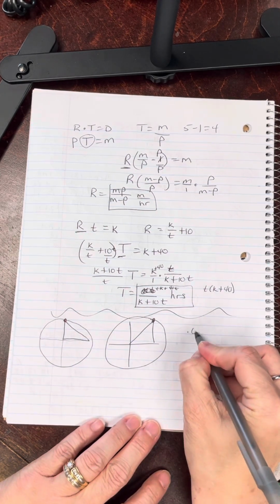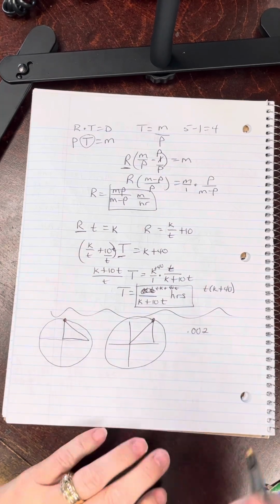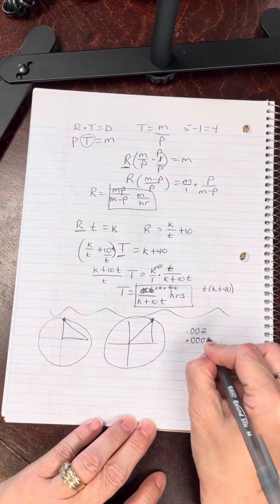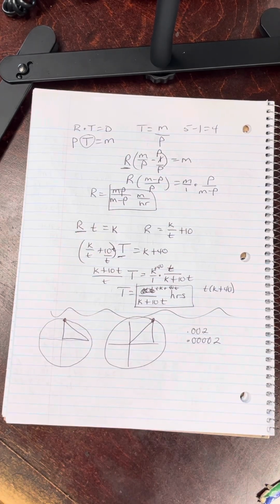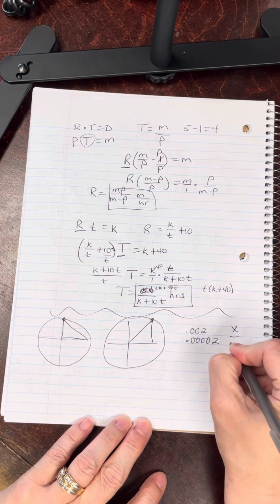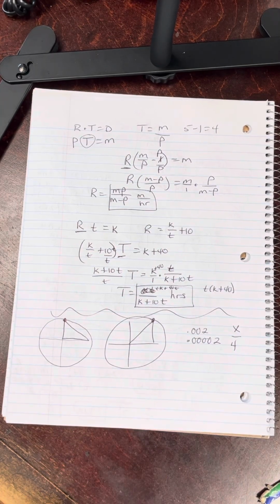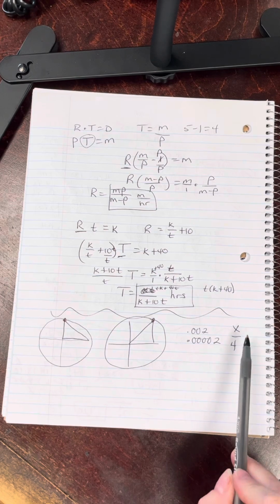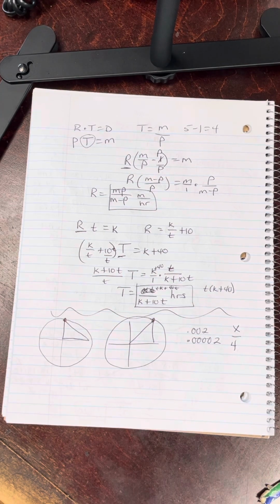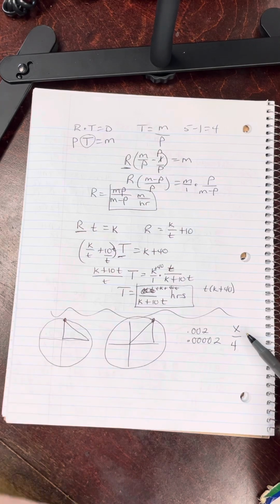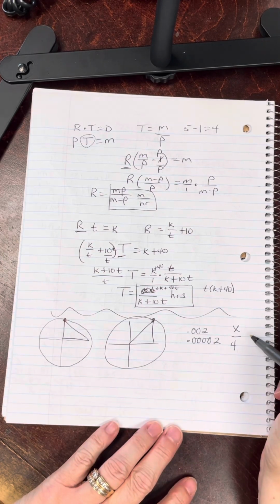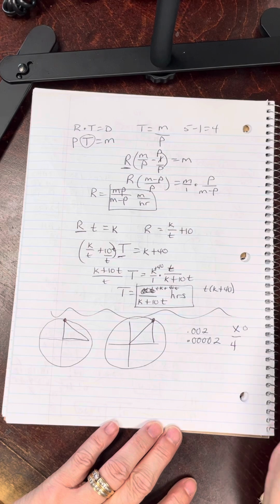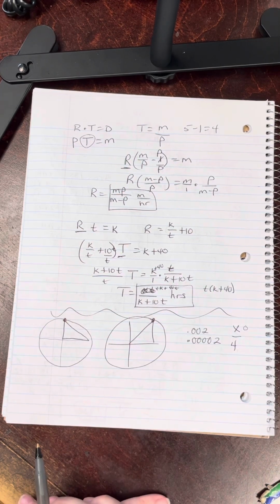Now, I know that something like 0.0002, that's not much, but that is larger than 0.00002. That's much smaller. So the further out into the decimals that we go, the smaller the concept. If I create a fraction such as x over 4, the larger the number, dividing by 4 makes it smaller every time. So the division makes it smaller, but the larger the number, I would still gain two larger numbers. However, as my numbers decrease and this gets closer to 0, 0 divided by 4 is going to be 0.